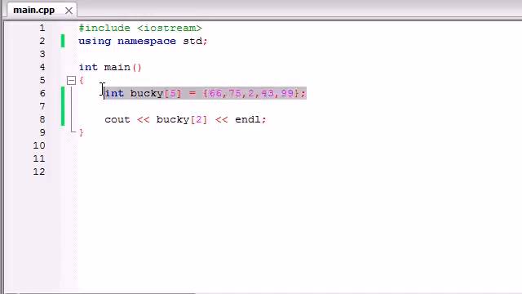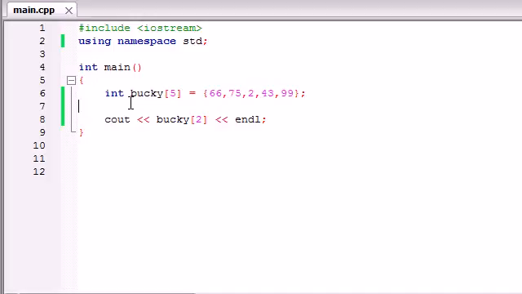So again, the basic things I want you guys to remember is this. An array is basically a variable that can store multiple values. The easiest way to create an array is this. Write the data type, write your array name, and then write however many elements you want your array to hold. We stored 5 integers in this case, so that's why we passed 5 integers in something called an array initializer list. So whenever we create Bucky5, we're telling our computer, all right, Bucky is going to be holding 5 different values, so compiler, go ahead and set aside some space in our memory to hold 5 integers.